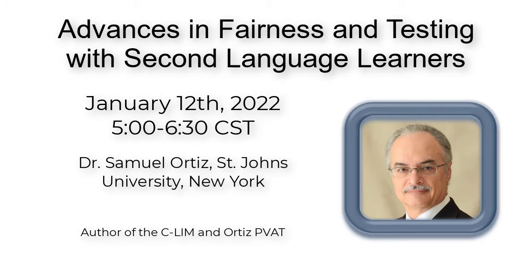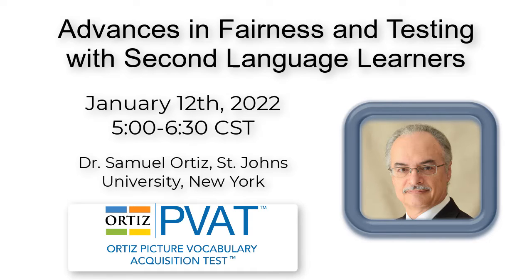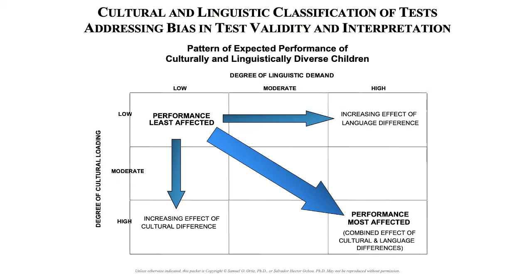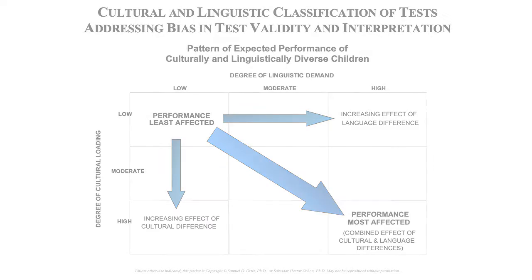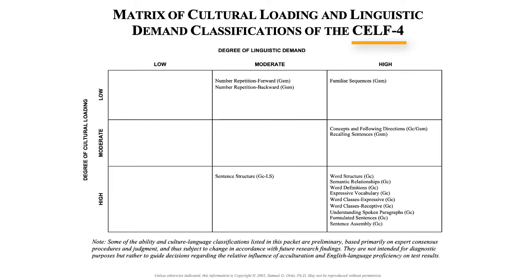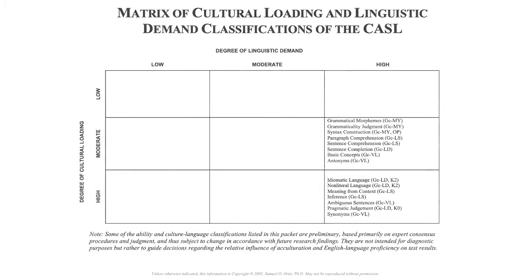Next up is Dr. Sam Ortiz of St. John's University in New York. Dr. Ortiz is a professor of psychology. He's also a trained school psychologist, and he has done so much work in his career on helping us to figure out the problem of how do we use these amazing standardized tools that we have without penalizing students who come from culturally and linguistically diverse backgrounds. Dr. Ortiz's work with the Culture Language Interpretive Matrix gives us some ways that we can account for the cultural and linguistic variation in the testing that we do so that we can avoid misdiagnosing children.